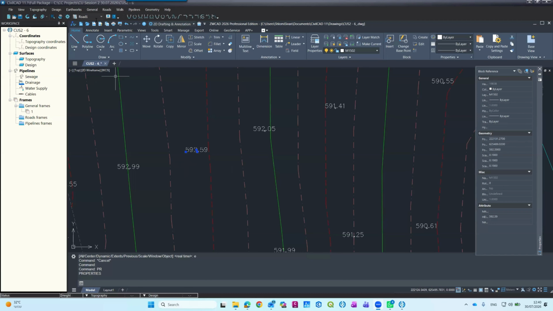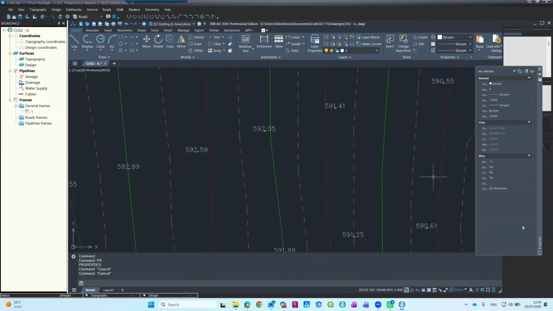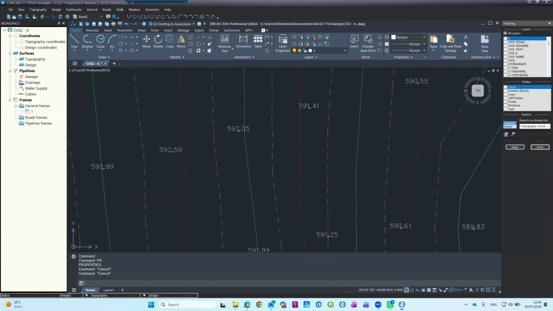Then I'm going to a very nice thing that we have in the CivilCAD called filtering, general filtering here. By the way, we use something similar for the breaklines, but here we are doing it for the points. I'm going to the filtering. And I'm telling the software, take this layer, which the name is M1502, okay? And it's a block. So look for the insertion point of the block on this layer. And when you are doing this filtering, send it to the topography coordinates list.